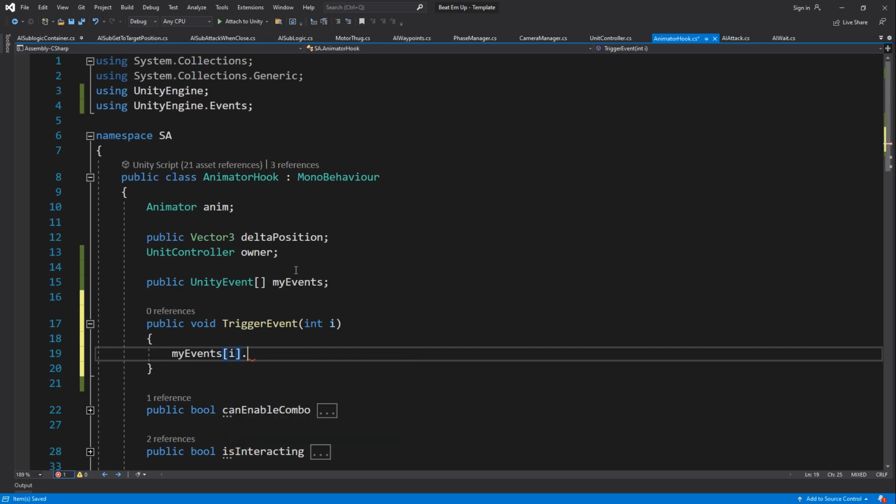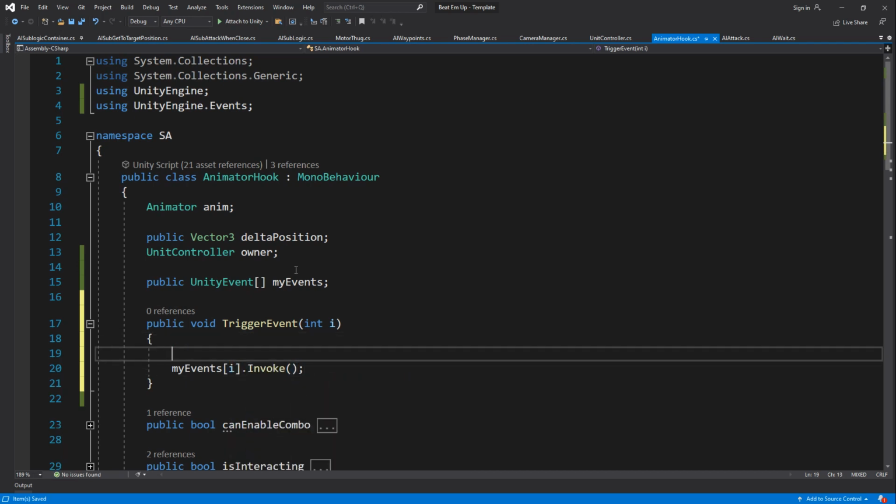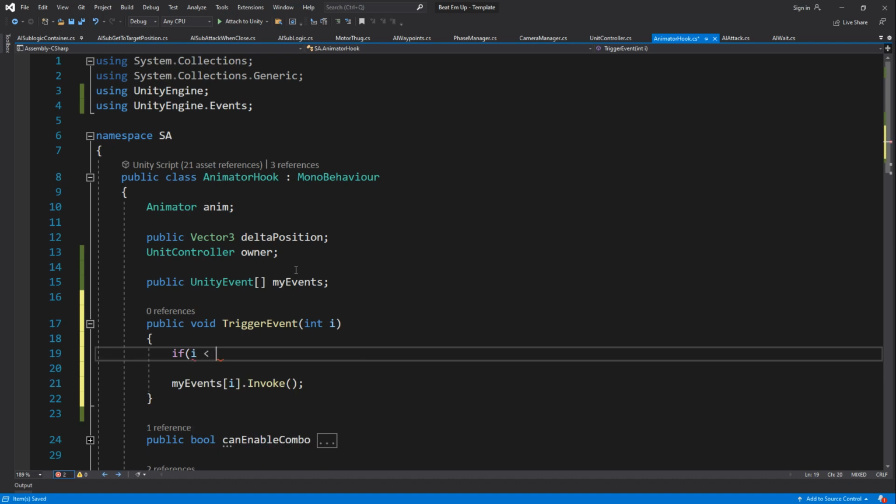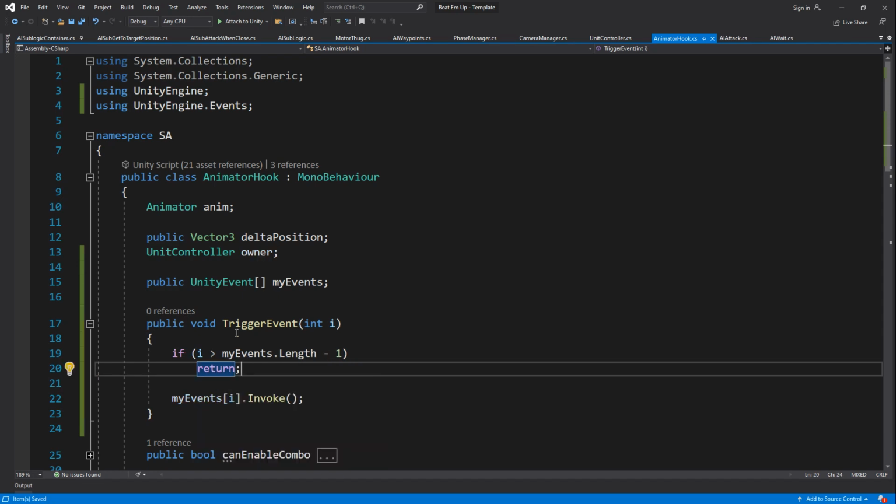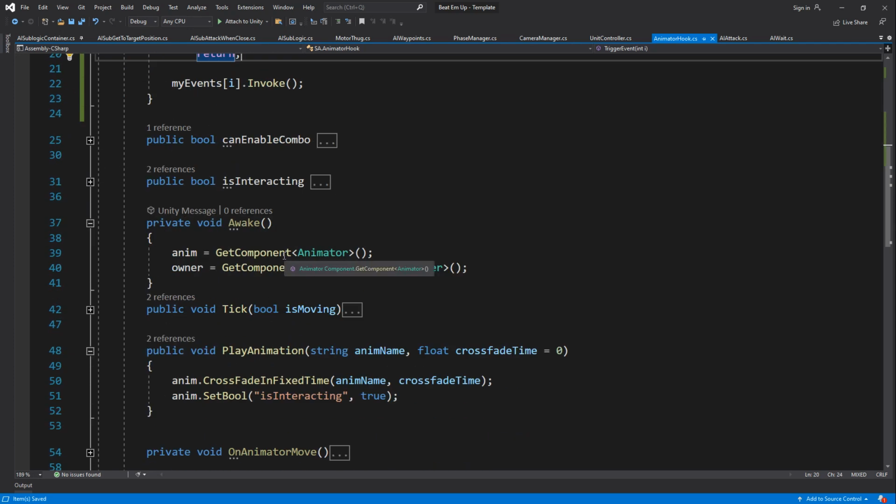I dot invoke. Let's do this, but if I is over my events dot length minus 1, then return. Okay, so we can call this to use any Unity event we want, which is going to be really nice.